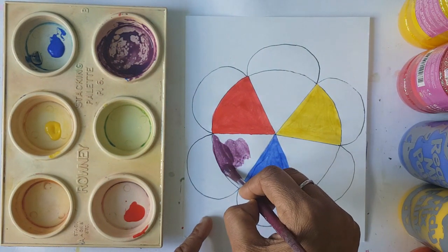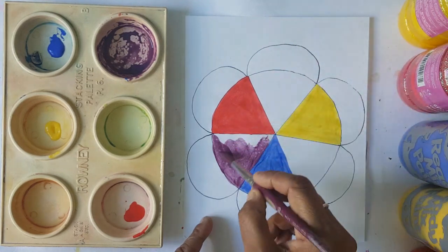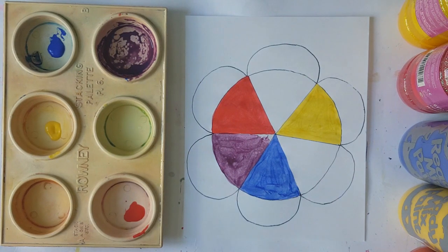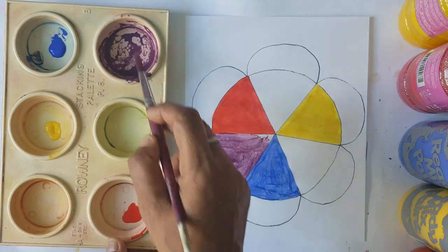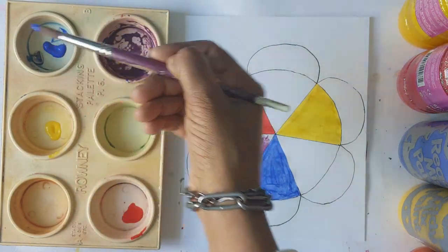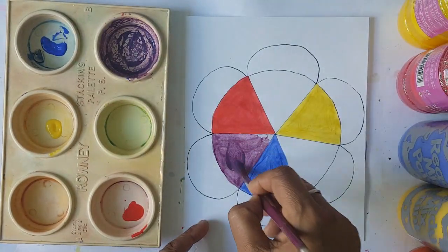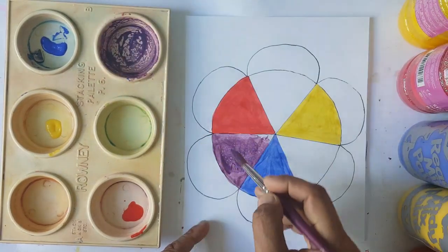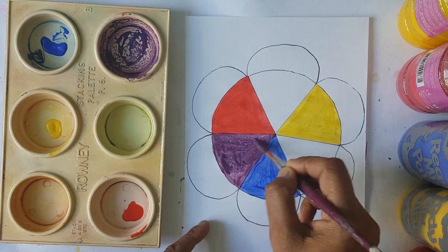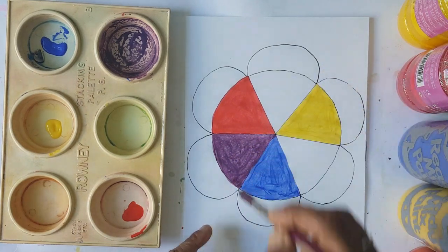Paint this segment in, keeping it within the lines. It's a really wonderful thing to mix colors to get a new color. This purple needs a little more blue — I'll wash the brush and add just a touch of blue, as it looks a little too plummy. That makes a better purple. Painting takes a lot more time than drawing with crayons, so the video will be a little longer than usual.